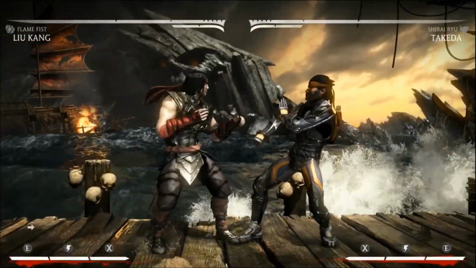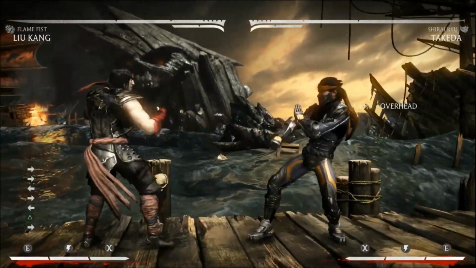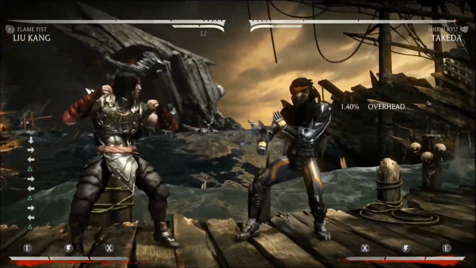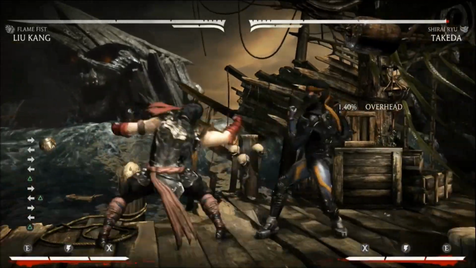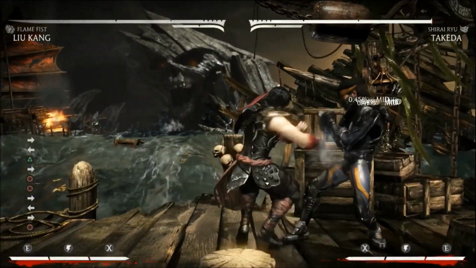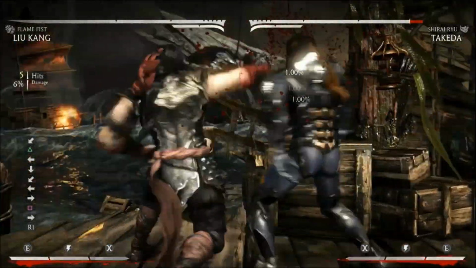And then go into whatever combo you want to go into there. The other thing I like to do is abuse the back 2, because people know to block low against Liu Kang. Once you eat enough of these, it's frustrating, and then they'll block high and you can open them up that way. Going for throws is also a good thing.